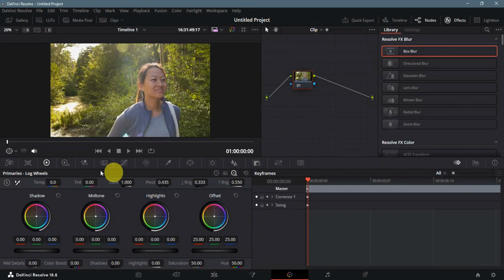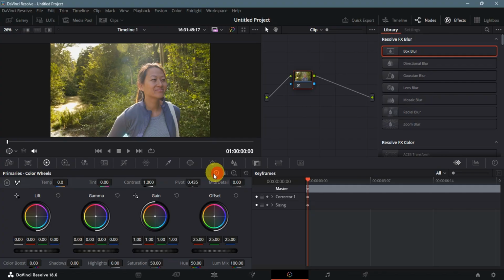Right after, once you're in here, click onto this color wheel to open the color wheels. So we're gonna click onto this icon in here which shows the primaries color wheels. So we should be able to see gamma in here. So you'll just have to scroll this to the right to adjust the brightness for that.